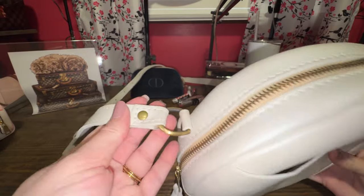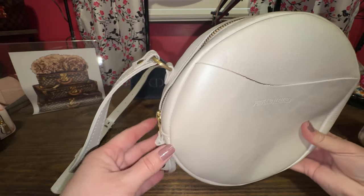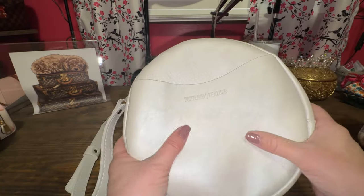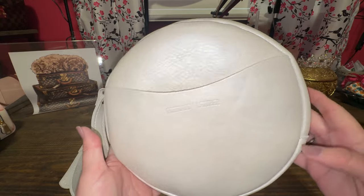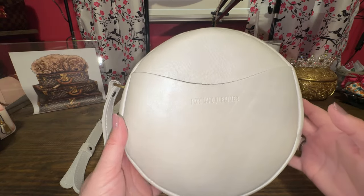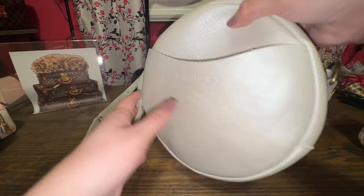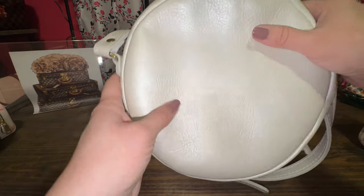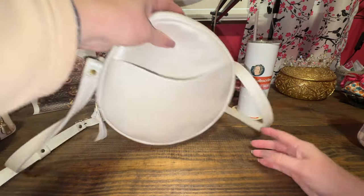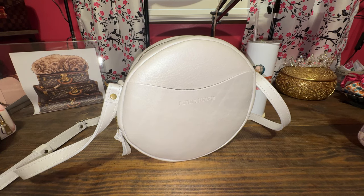I didn't mention before on my last video — it's non-detachable. So you do have to use the strap that's on it. But the sheen of this is almost perfect, and I haven't seen any defects besides the interior of the leather where they're smooth versus non-smooth. Just beautiful. Here's the back side — this one's a little more pebbly on the back. And the bottom is empty right now, and I wanted to show you that it will stand up with no problem at all.